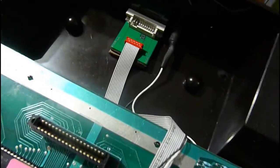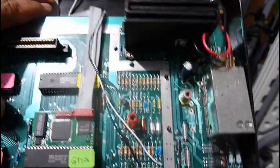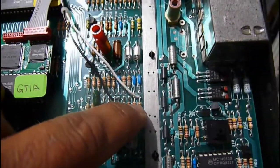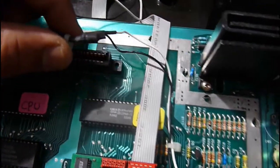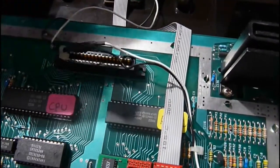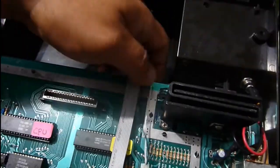I ran the DVI cable out the back — didn't have a great spot so I stuck it in the middle and carved out room for the DVI port. I also had another issue: DVI doesn't give you audio. So I had to do more homework, find the mono audio and ground points, and address the fact that the signal was too low for speakers to hear. I added a capacitor — 1 uF, 50 volt — to boost it, then installed a 3.5mm barrel jack for audio. Now I've got audio and video.